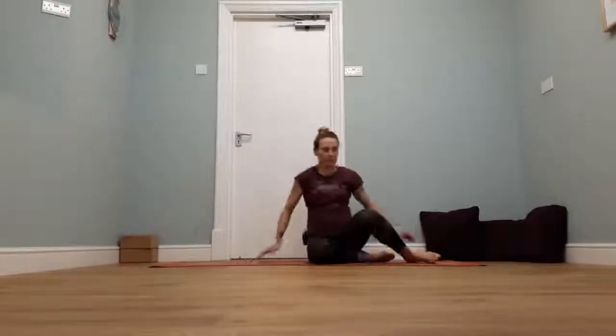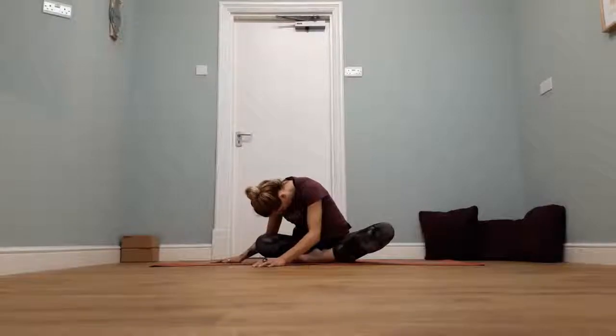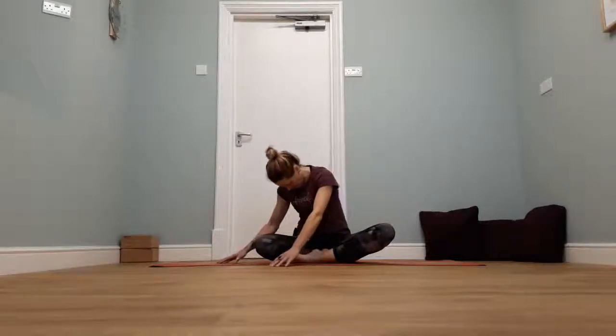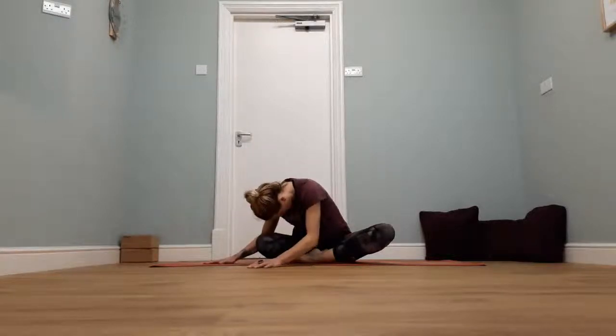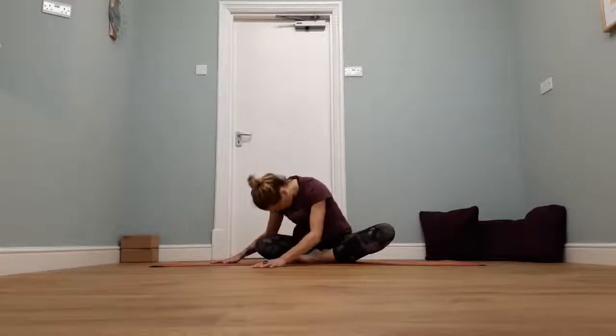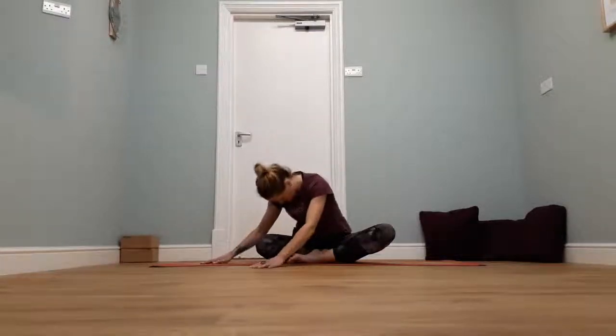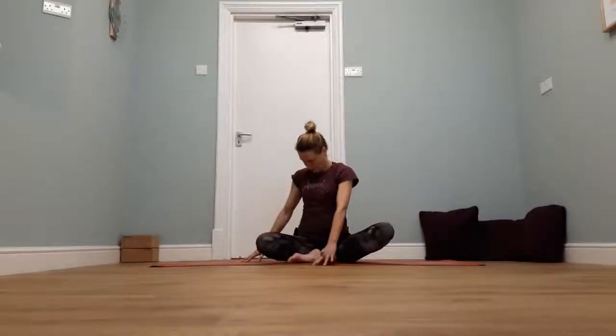Come back into the middle and back to sitting. Finding a diamond shape with the legs, or sit cross-legged — right foot in, left foot in front. Sitting tall, twisting round to the right. Breathe out, chin to chest, roll the head down. Breathe in, sit back up. Breathe out, chin to chest, roll forward, stretching through the left side of the body into the left hip — see how far you can bring your head to your knee. Breathe in, sit back up. Keep your left hip glued towards the floor. Three more, then two more.